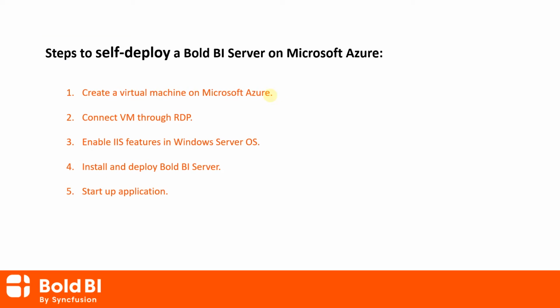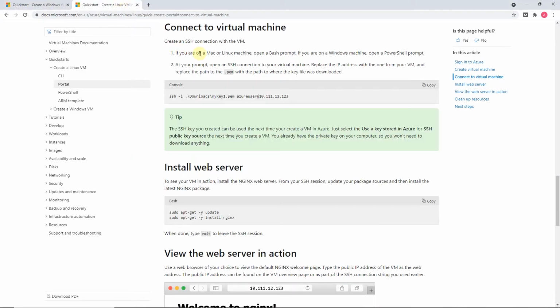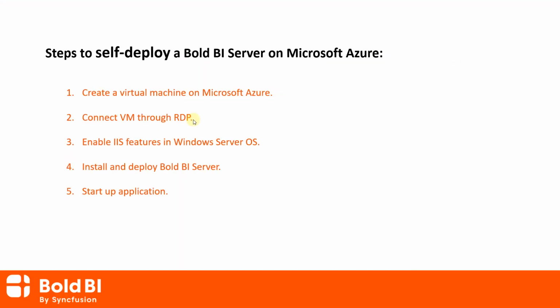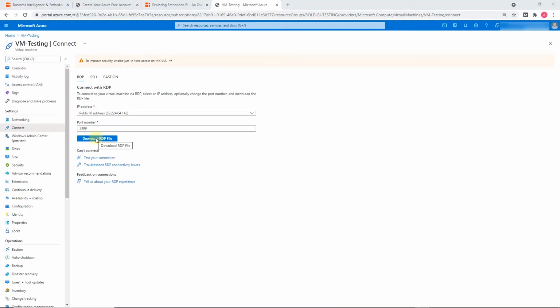Once the VM is created, you can connect the virtual machine through a remote desktop connection from a Windows computer. For Mac and Linux users, I have provided the reference links in the video description to learn how to connect virtual machines. Now let me explain how to connect from a Windows machine. Enter into the VM and click Connect. Choose RDP and download the .rdp file and open it from your local machine.